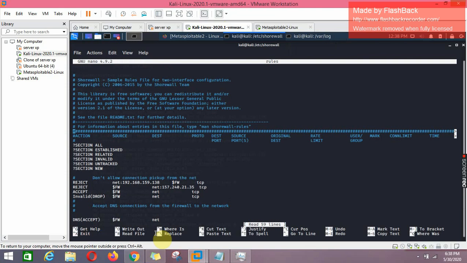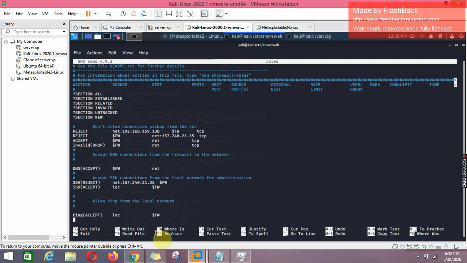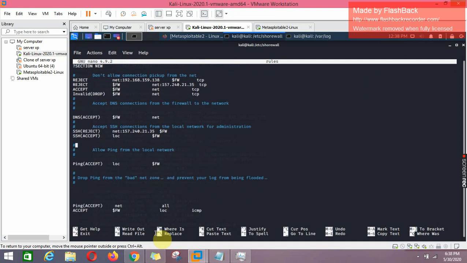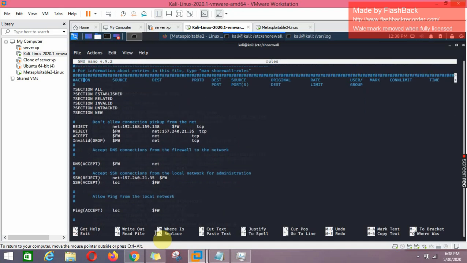Okay. Now first of all, let's reject the ping from that another device, and there is the rule that ping accept or reject. Okay, then I will define the ping.